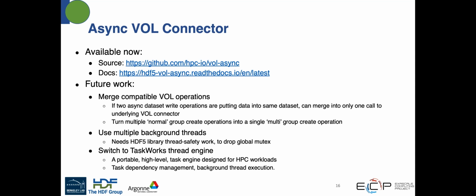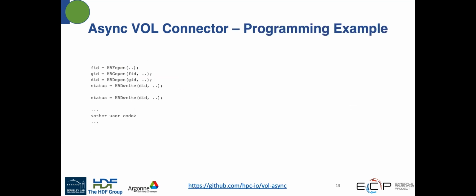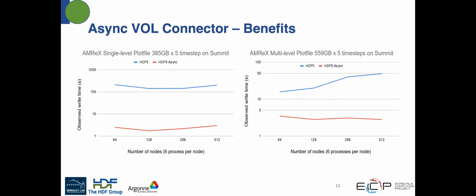Great. And then a real quick question about the scalability results that you showed. Are they weak scaling or strong scaling? Let me see. These are strong scaling, 385 gigabytes of data, and that is per time step. So as you have more time steps, that much data would increase. But with the number of nodes or number of cores, it is not increasing. All right.